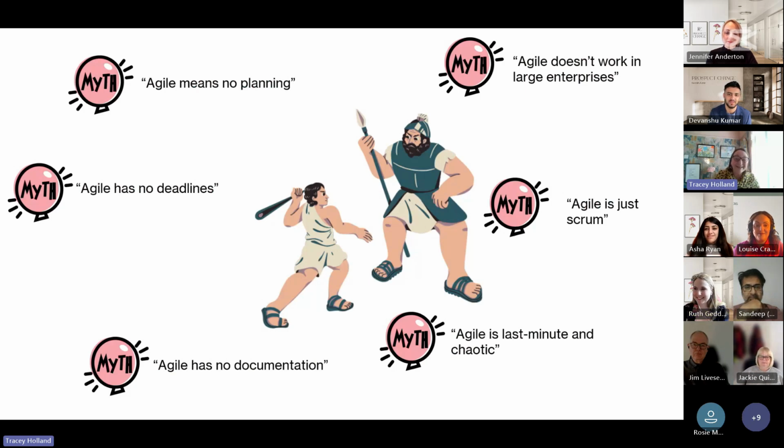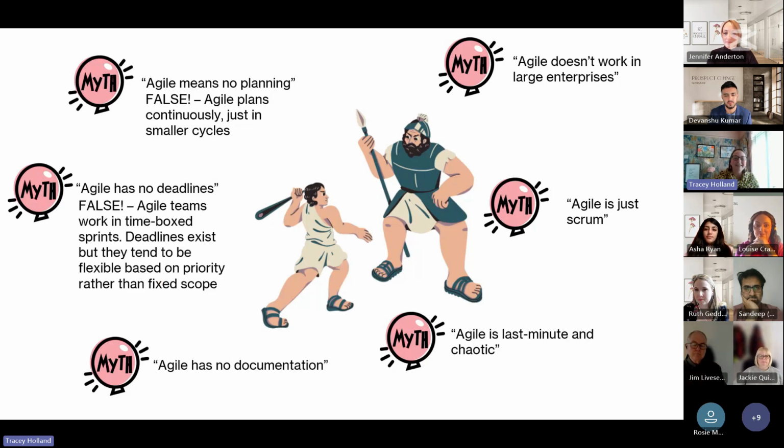So yeah, Agile means no planning. Well, is that true? No, it isn't. Agile plans continuously. It's just in smaller cycles, and it's a different approach. And I'm going to touch on a little bit later what that planning process looks like and what role PMO could play in that as well, and how we might need to adapt things. But yeah, absolutely. As you say, oh, we don't have to plan, we just do what we like. No, there's a lot of planning in Agile, actually.